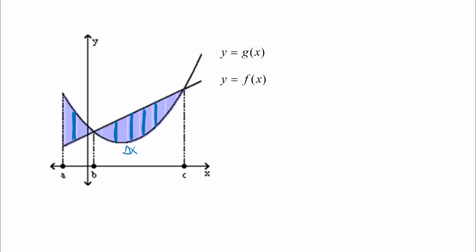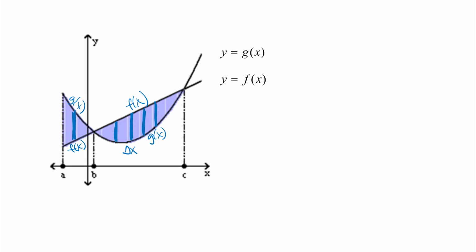of this region I have one function on top. It looks like I have a line and a parabola here, although I don't have equations. It's hard to tell for sure if that's a parabola or just some other curve. But on one part of the region, on the part that's on the right here, I have the line, the f of x function on top, and the parabola shaped graph, the g of x function on the bottom. But on the left side of the region, they're switched. So the parabola, the g of x function, is on top, and the line, the f of x equation, is on the bottom.